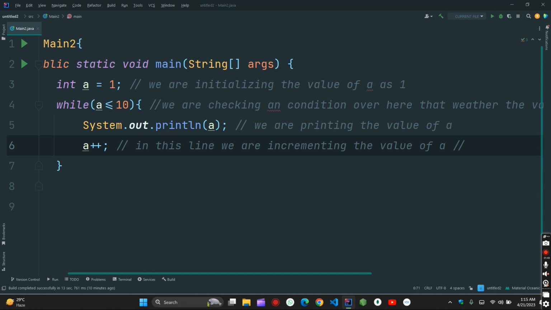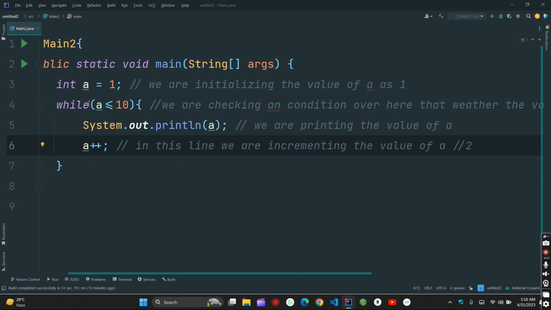Then the value of a becomes 2. Then it comes over here, is the value of a less than or equals to 10? Yeah, it is. And then it comes over here and prints the value of a, which is 2 at the second time of the loop, right? And then again the value of a is incremented to 3, and it comes over again, it prints the value of a as 3, and this process continues.